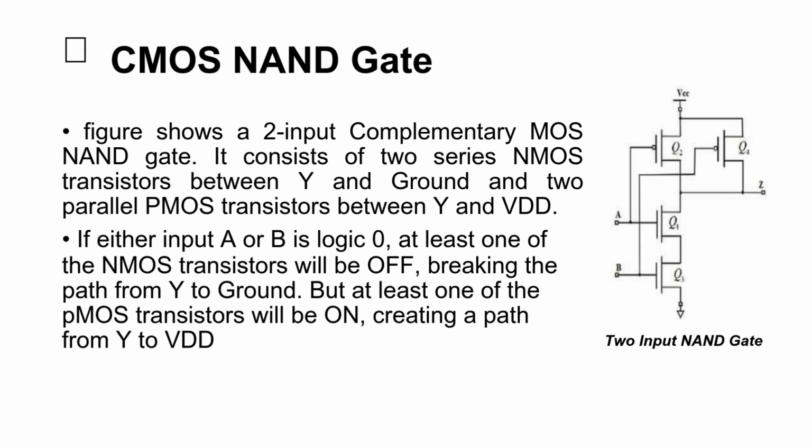This is the CMOS structure of the NAND gate, where both PMOS are connected in parallel and both NMOS are connected in series. If the input is 0 1, then the output will be high. If both inputs are 1, then the output is pulled to ground. If either one input is 0, then the output will be high.